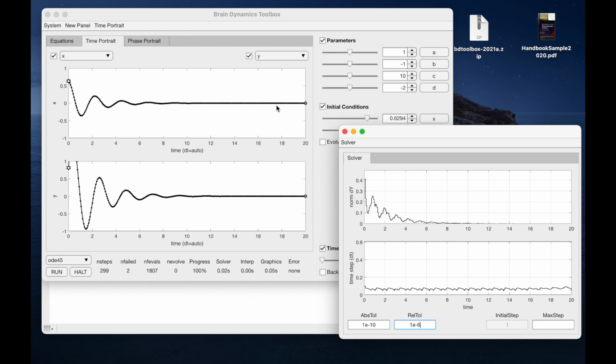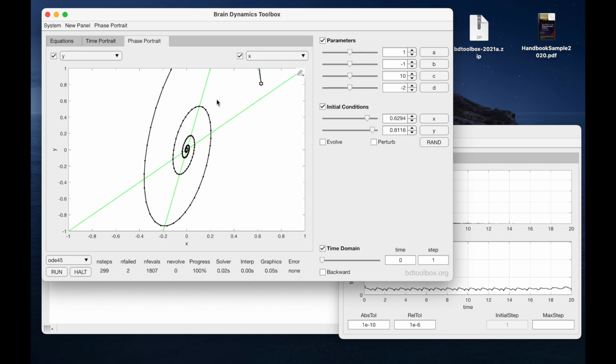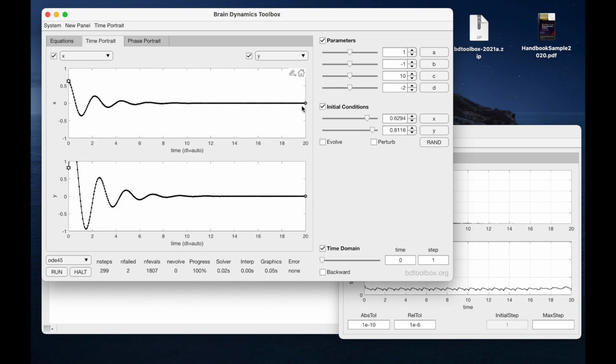We can now reduce the absolute tolerance. Now remember, the absolute tolerance represents the smallest error that we don't care about. And if you think about what's happening down here when the solution is converging to that fixed point, you can see it here too in the phase portrait. Even though it's too small to see, it never actually converges to the fixed point proper. It just continues to oscillate ever smaller around that fixed point.